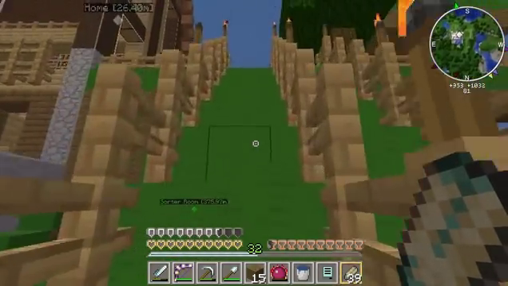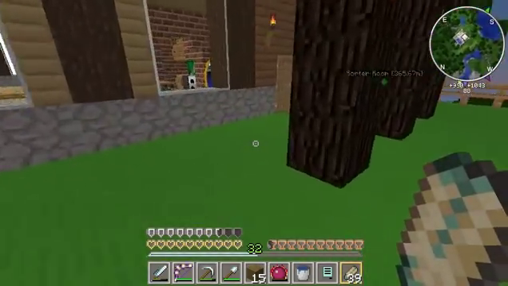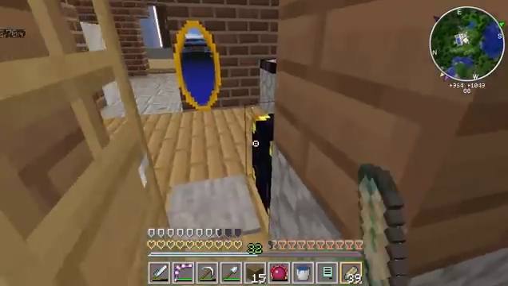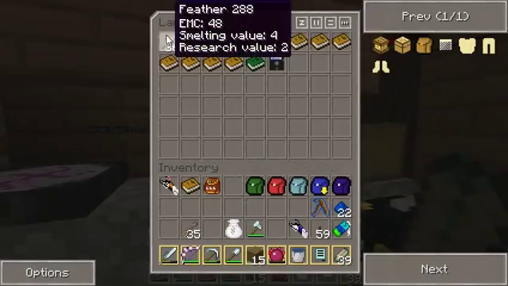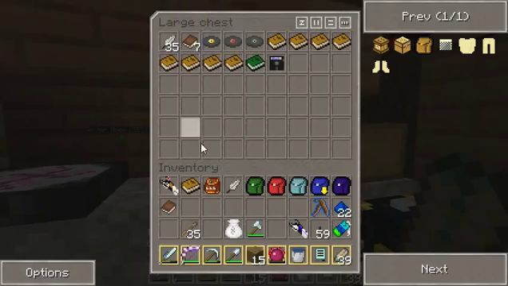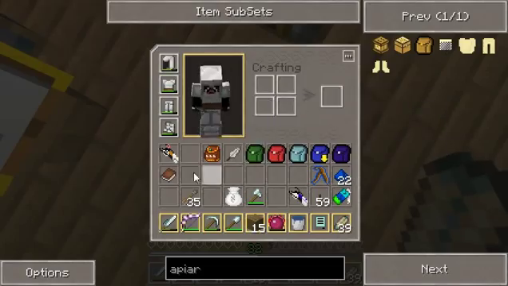So let's get back up here. I really need to turn this into a real stairway so I don't have to keep jumping. And get a book and a feather, and decide what we want to make here.